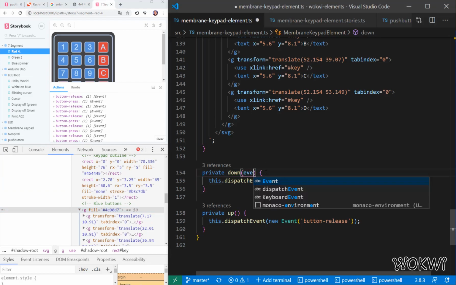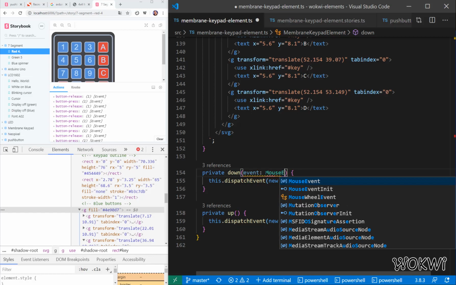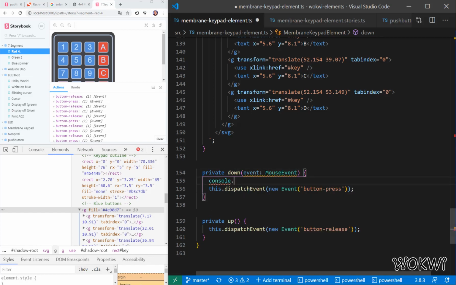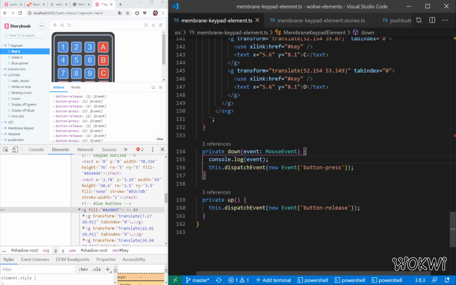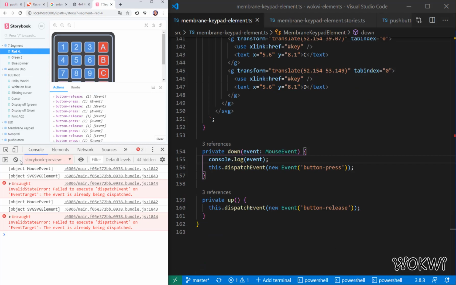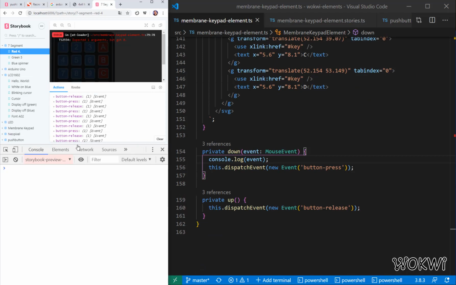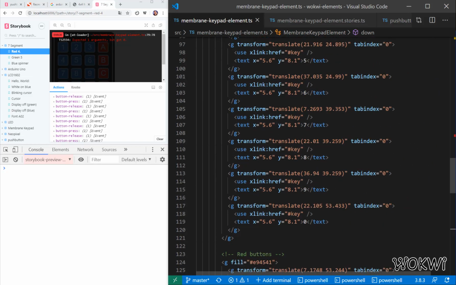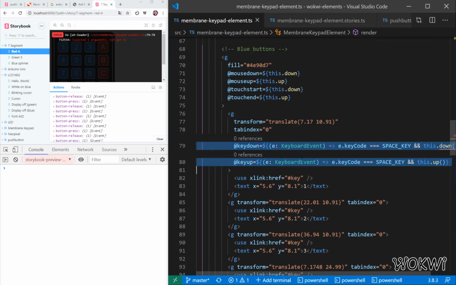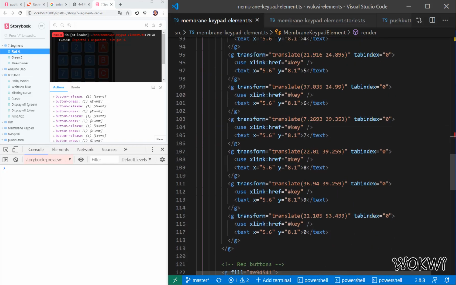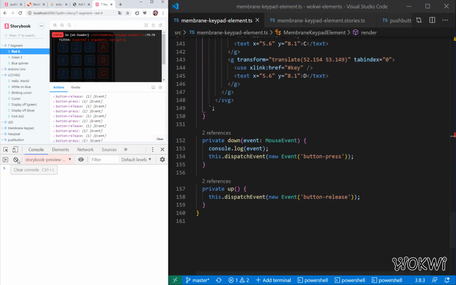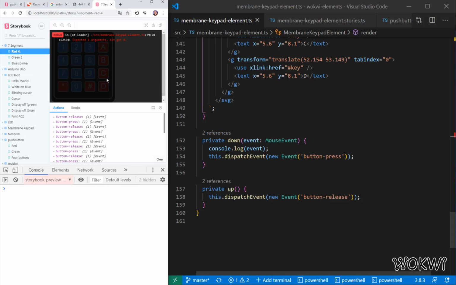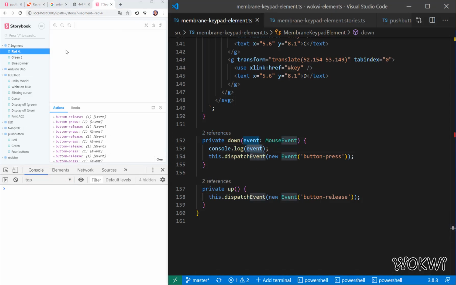So let's just console log the event that we get. So when we use event delegation, usually we look at the target to find where the user actually clicked. Why is it not happy? Oh well, because of those keyboard listeners. Let's remove them for a moment, just so that it compiles and we can see the actual event that is dispatched, the actual event that is created when we click.